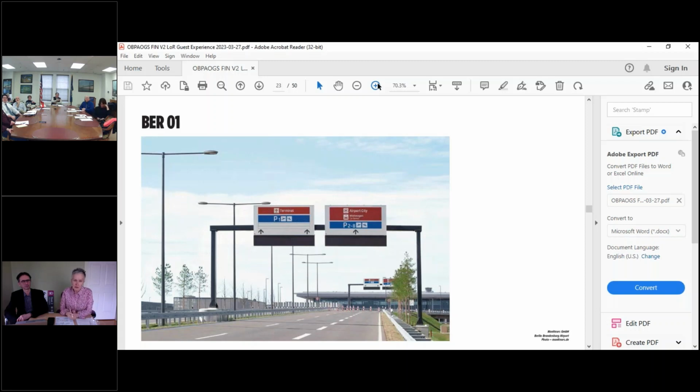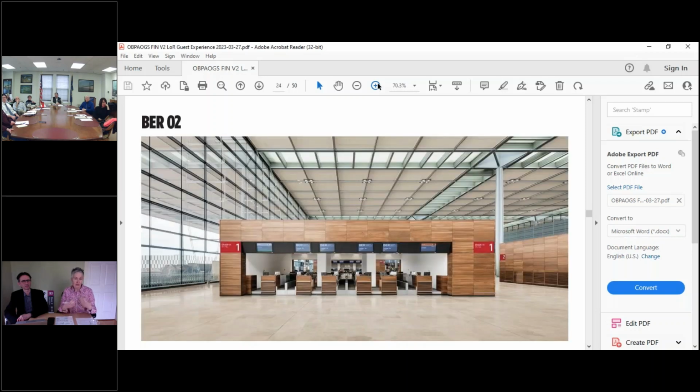Also, what's interesting here is that right from the exterior entrance to the terminal, they've taken into consideration mobility issues, and immediately we have this red color, the red burgundy. So you'll see on the next page. Now we arrive inside and we immediately are confronted with our information, but it's in this red color, so it's very easy to find. It's very clean and it presents itself well. So go ahead to the next page.